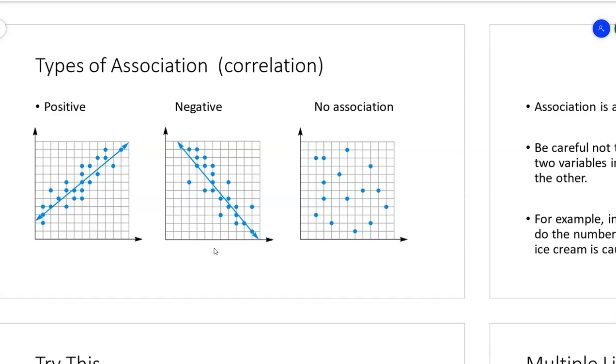The house number that you live in versus your test grade. So people with higher house numbers, do they have higher test grades? I'll bet you there's no association at all, right? It's a completely random thing to look for. So you may think something is correlated, and then you go to graph it and realize you get one of those graphs like the third one that just has no correlation.